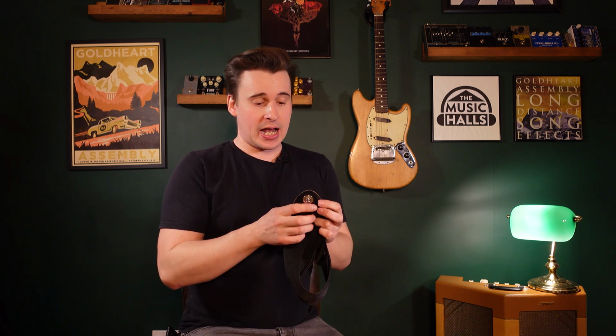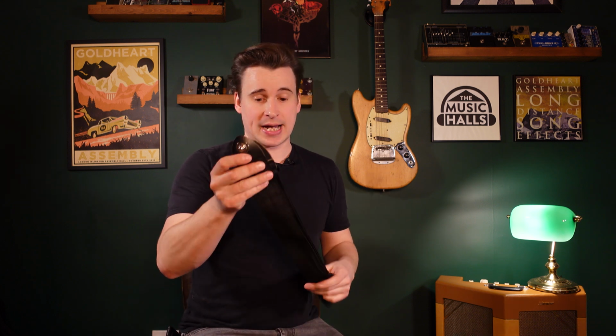It's very secure. Disadvantages are you have to actually use the strap buttons that these come with. So you actually have to take the strap buttons off the guitar that you've got and put these ones on. It's very easy to do, you're just literally unscrewing and then screwing these ones back in. But it's just something to know. And they are quite pricey.